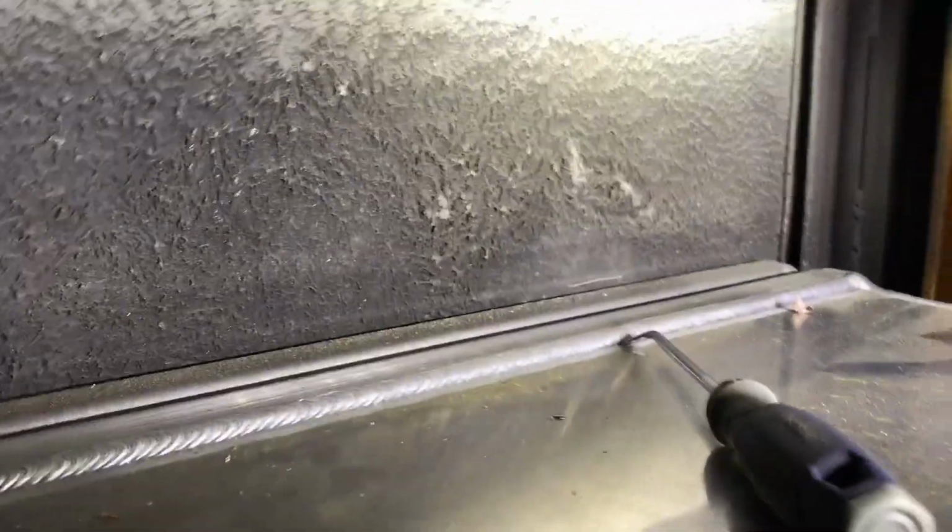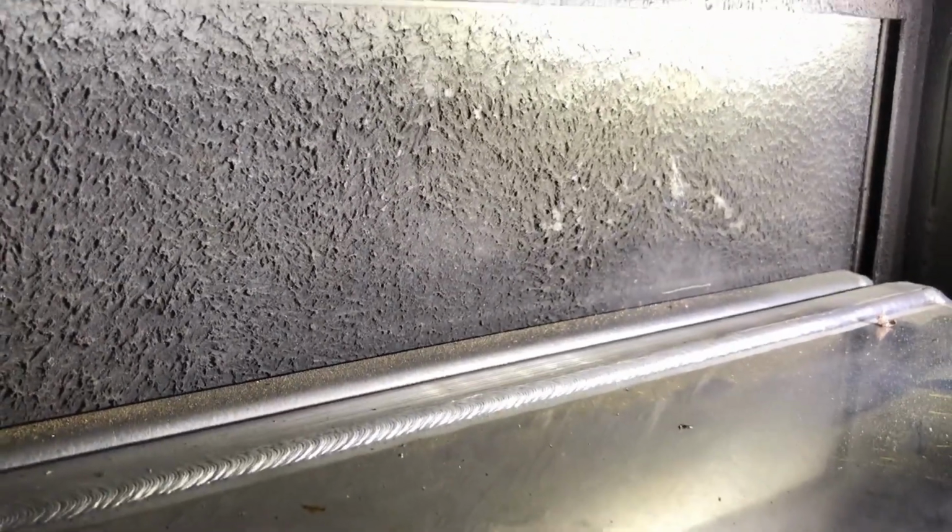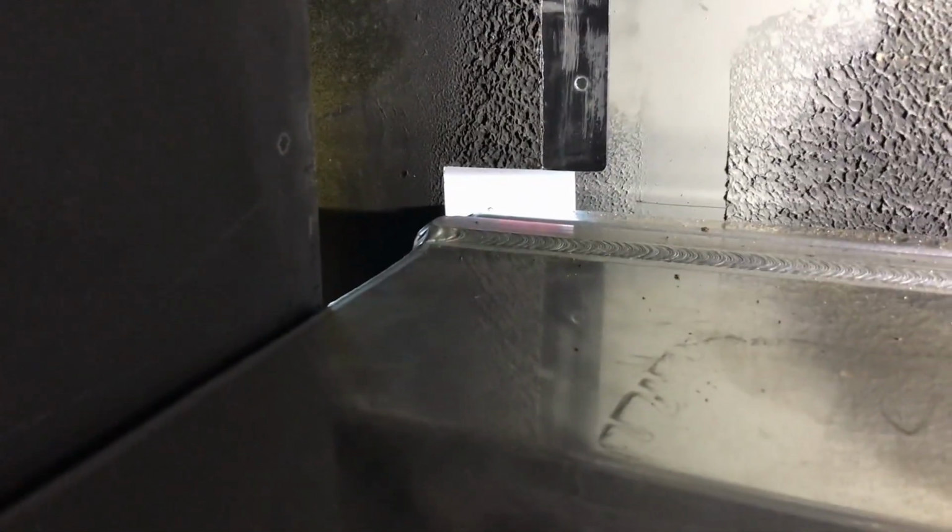All right, so I'm in here behind the back side of the compartment, I guess you could say, or back side of the bus, whatever. So you see the little scratch I put there? Right there. Put that there for reference to gauge the height of the box. And I put another one right there.